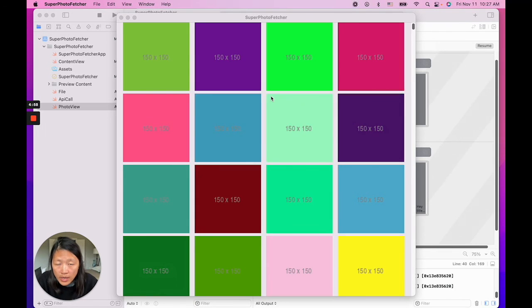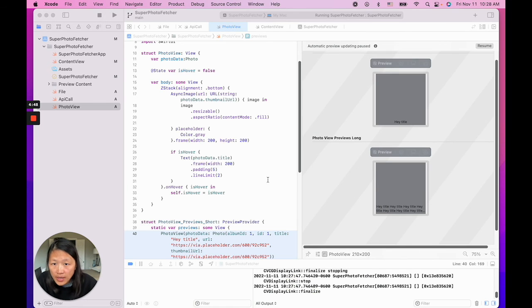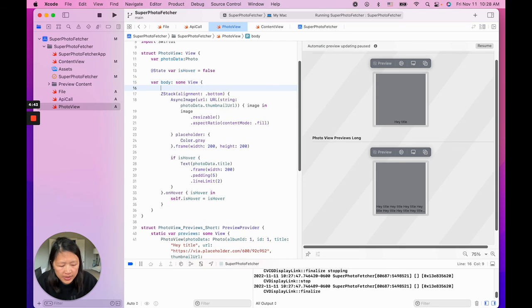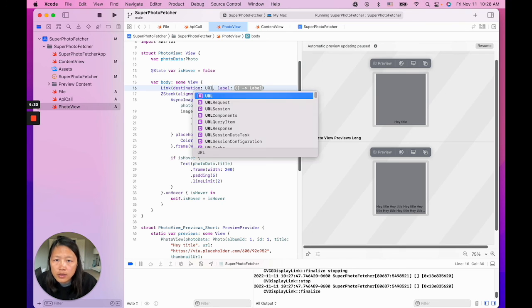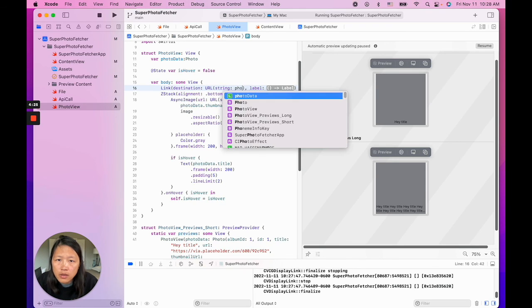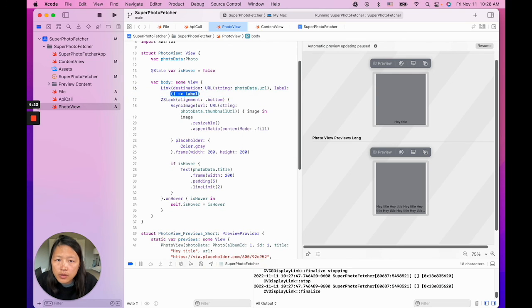One last feature we want to add is when we click on one square here, we want to go to a URL. So how can we do that? We can do something on top of photo view. We can add something called a link. The link will go to URL string URL.